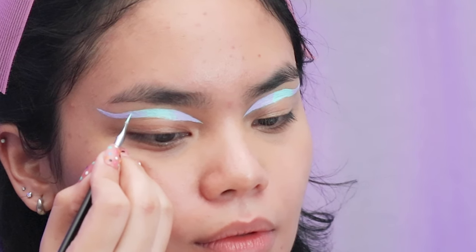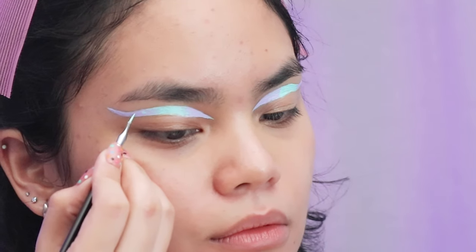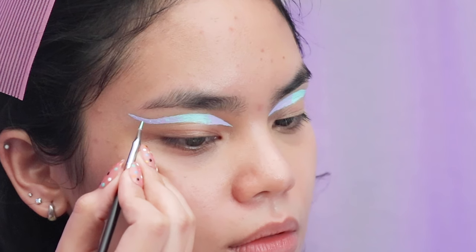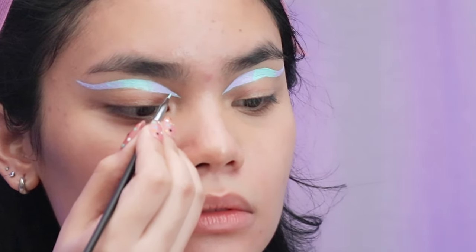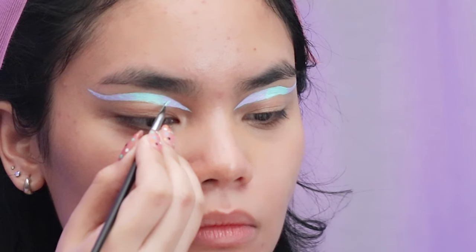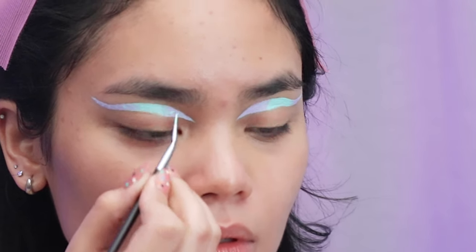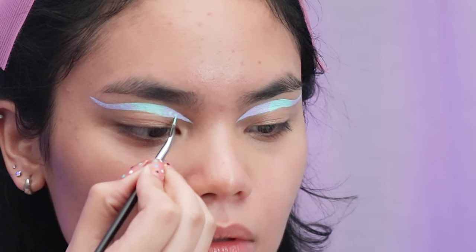Now that we've added the ombre effect, I'm gonna go in and start creating the dotted pattern on top of the ombre that I just did. And I'm just doing tiny, tiny dots and trying to keep the shape as controlled as possible, which is actually really hard because my hands are really shaking. If you have shaky hands like me, holding the brush closer to the tip is helpful for getting more control.